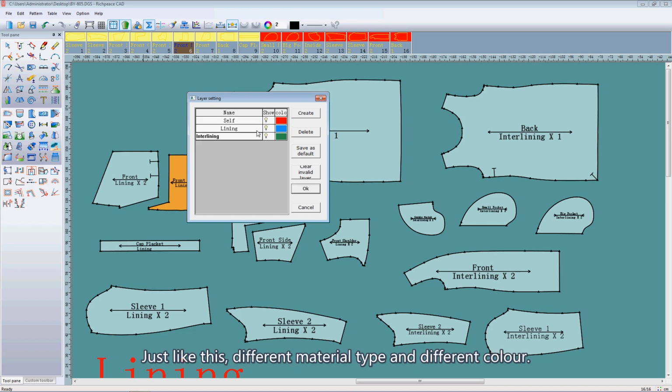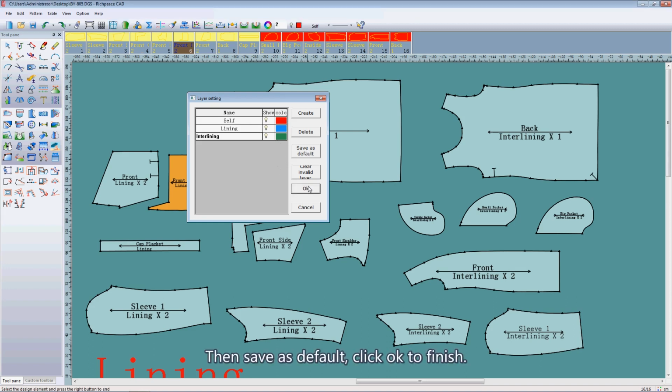Like this, different material type and different color. Then save as default. Click OK to finish.